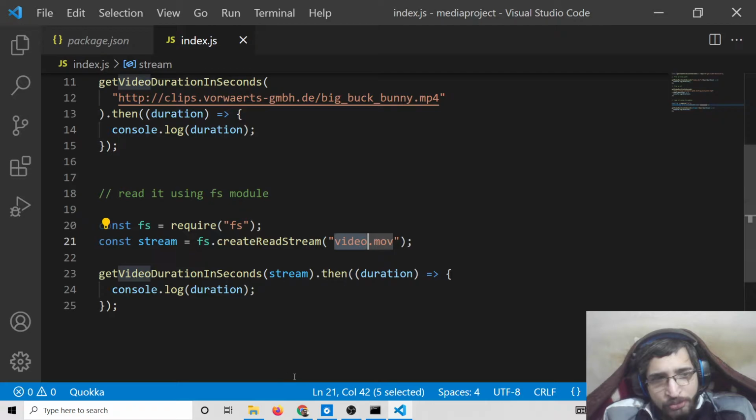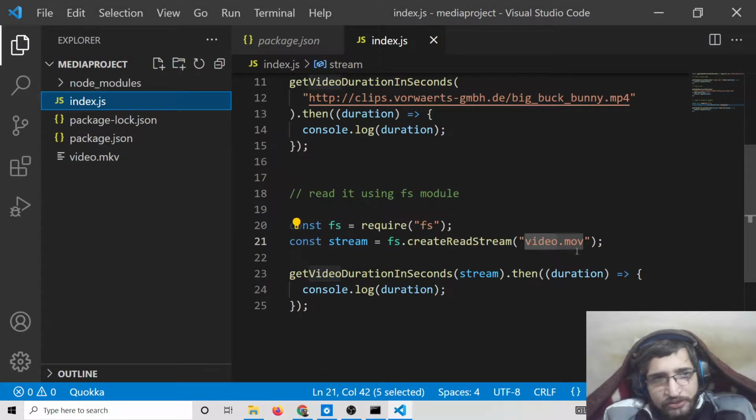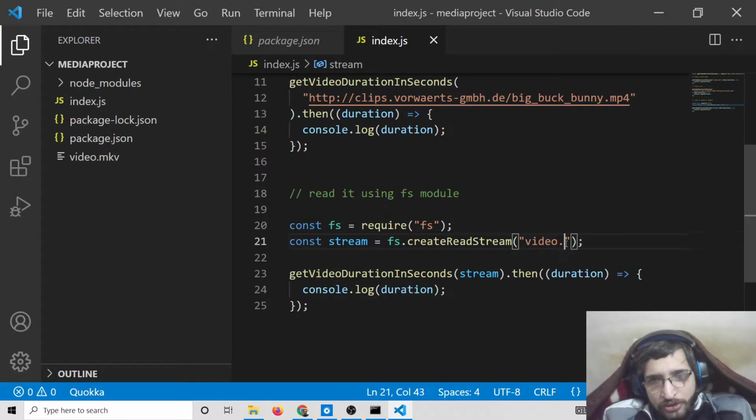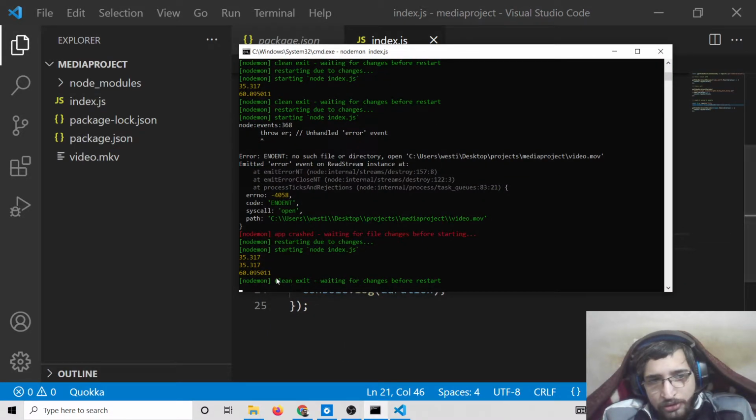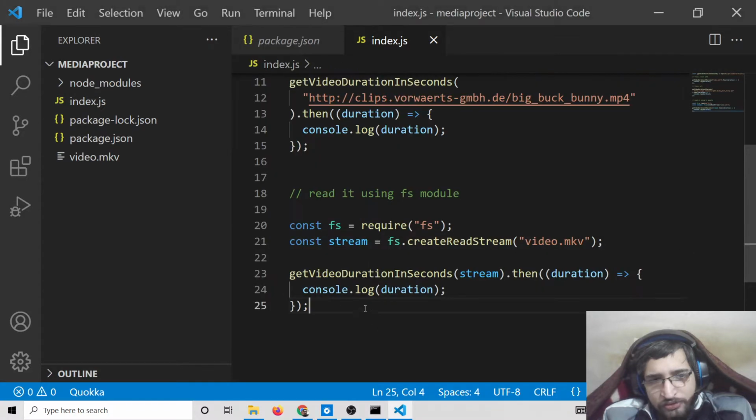Here we need to pass the full path, so we will replace it here with your address, video dot mkv. Again you can see it will print out 35.